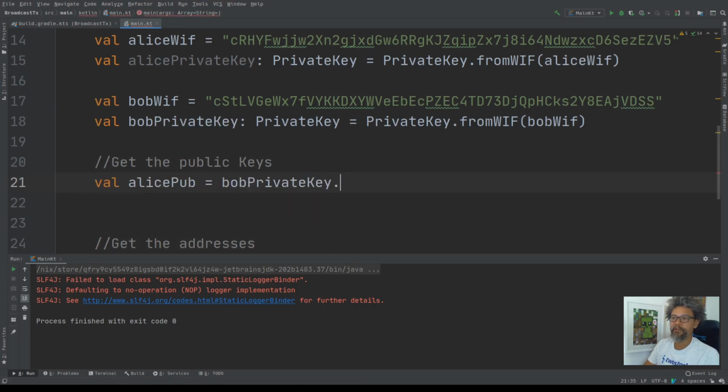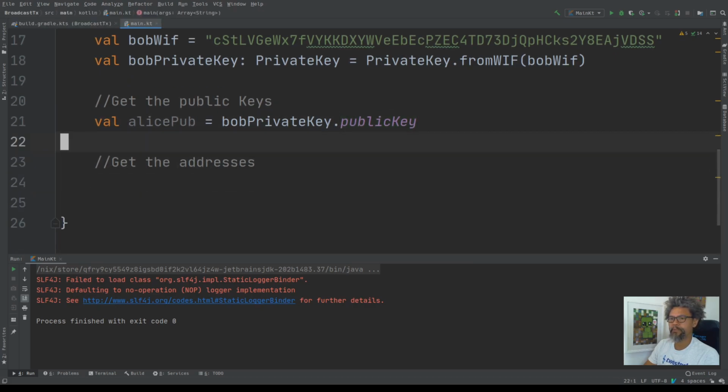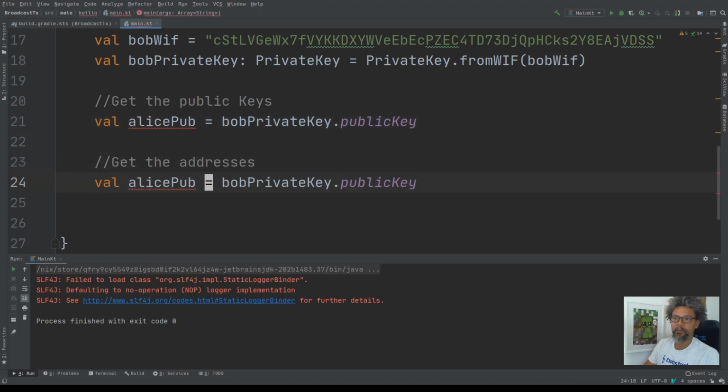Come on, Stefan. So, okay, sorry, I was basically calling a property. Anyway, and I am creating Bob's public key from, or Alice's public key from Bob's.